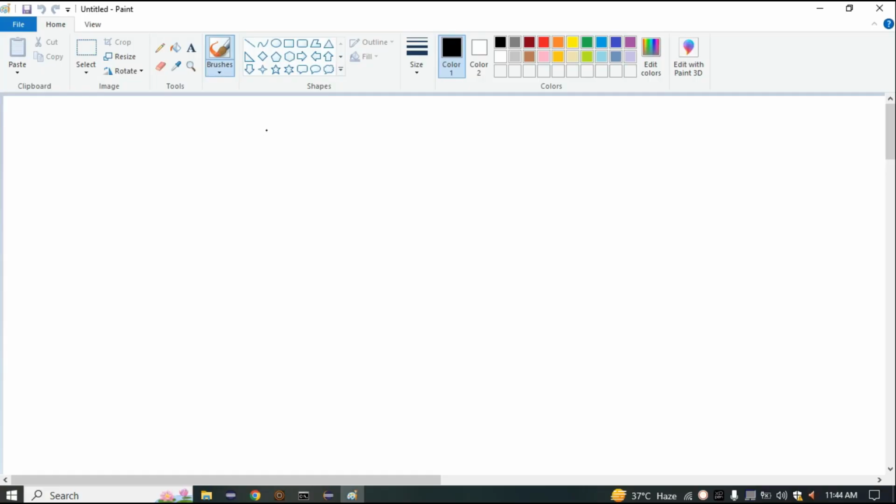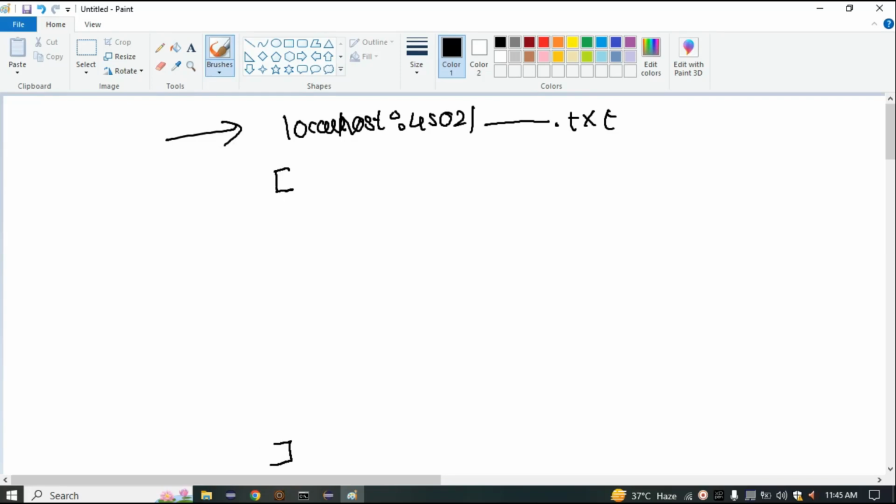And I want the result when somebody sends the request, like localhost:4502, whatever it is. After that some path is there. Yeah, after that some txt extension or some JSON or some XML will be there. So when somebody sends the request, I want the answer like this. First I want this array, that is a JSON array. This is a JSON array. After that I need this to represent the object of JSON.